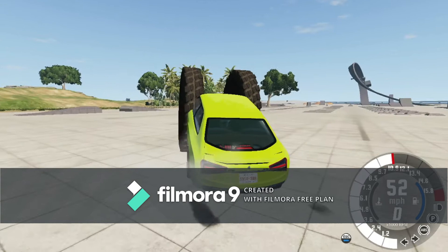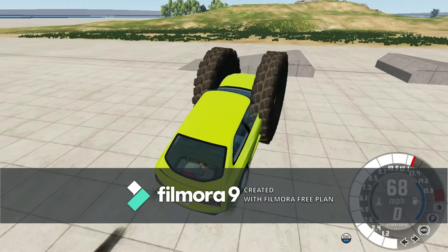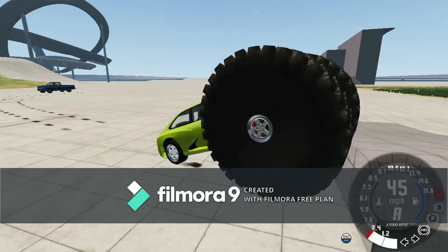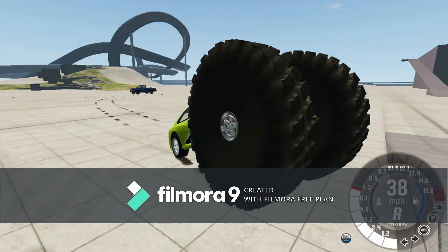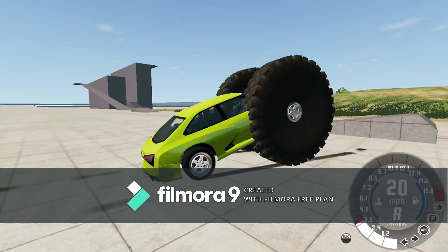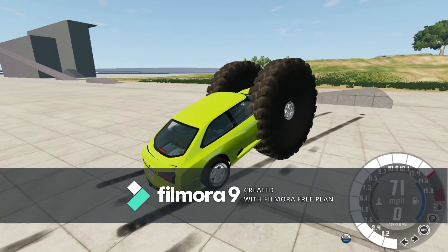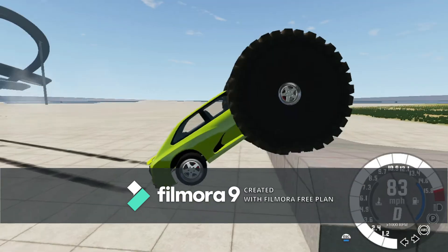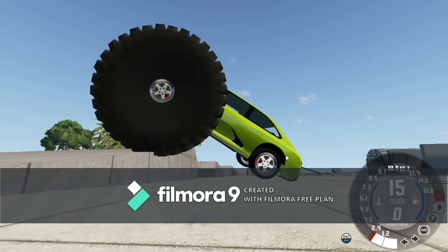Let's do a climbing test with this. My axles are not doing too well. It does not do as well because of the angle — that's probably why. If you want to back up with this thing, your axles are not going to be doing too well. All this thing does is skid. It made it up, but the back wheels are not touching the ground at all, so they're not making it up.